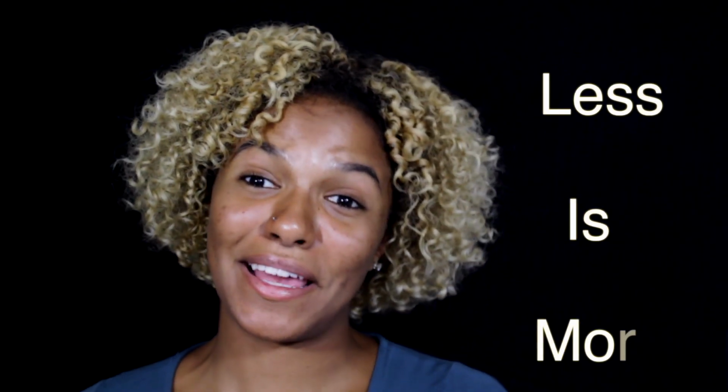I came to learn that I actually couldn't use MAC foundation. All of their products, for some reason, my skin hates. I did use the Fenty foundation. I had no issues with that. As of right now, the current foundation that I'm using is the Cover FX Power Play foundation, I think. My skin absolutely loves that. I use their acne fighting primer, and it has been great for my skin. I do suggest if you want to actually improve your skin, less is honestly more.